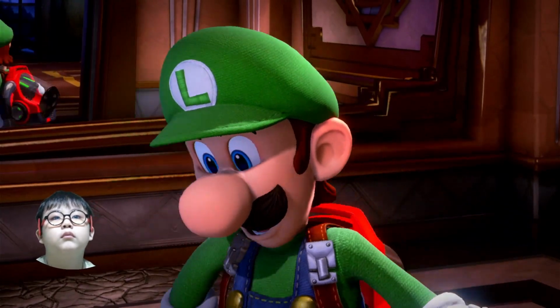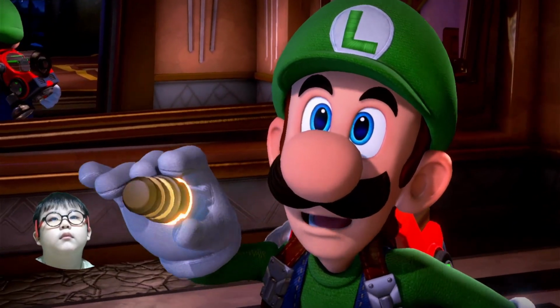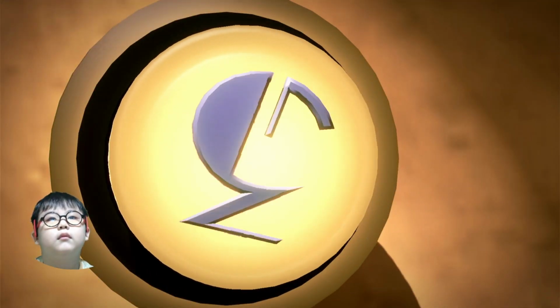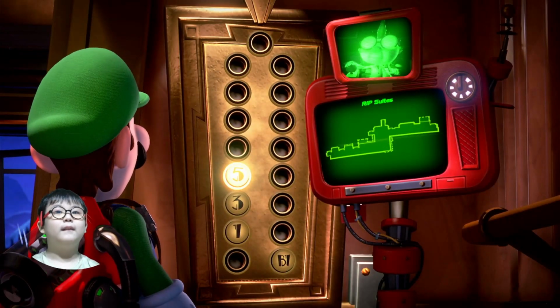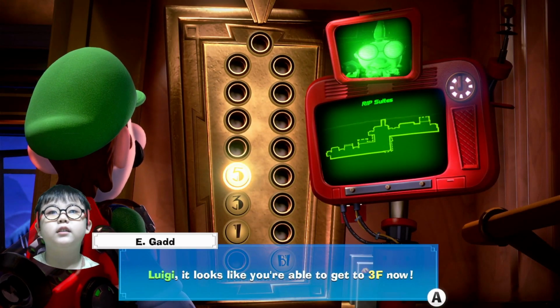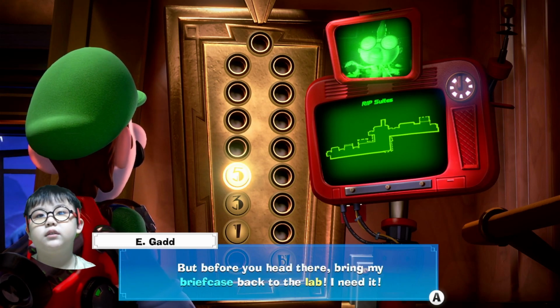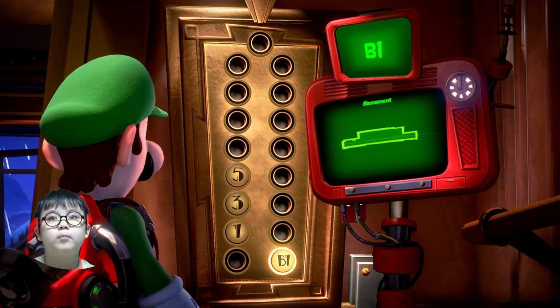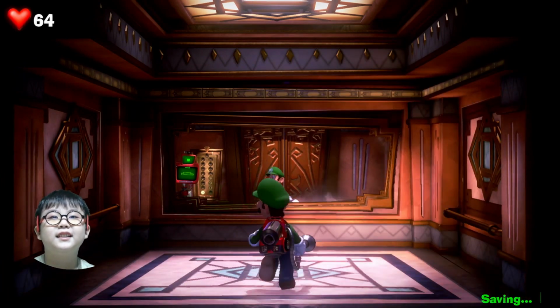Oh, yeah. Ha ha. Yeah. Oh. There we go. Luigi, it looks like a tree. I had to bring my briefcase to the lab. I need it. This is crazy.